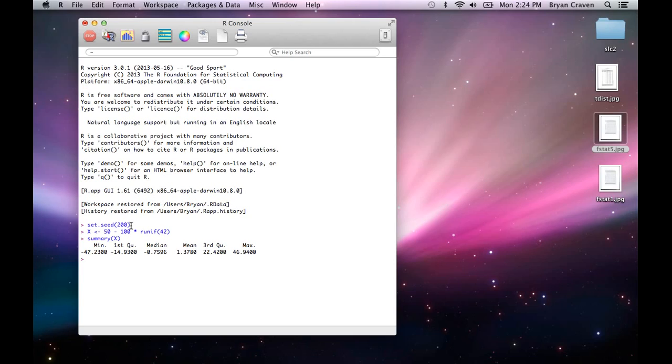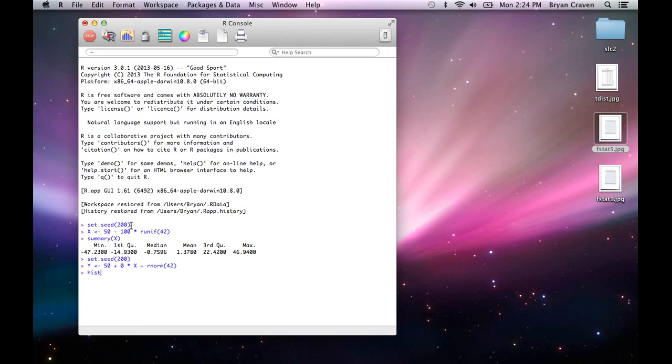And now we can generate numbers for y for beta 0 equal to 50 as we described before. And we're going to draw the errors from a standard normal distribution with the rnorm command. So again, we're going to say set.seed. We have to do this each time, or else the program will default to using some derivative of the date and time for the random numbers, and it won't be reproducible. So we say set seed, and y is 50 plus 0 times x plus rnorm 42.